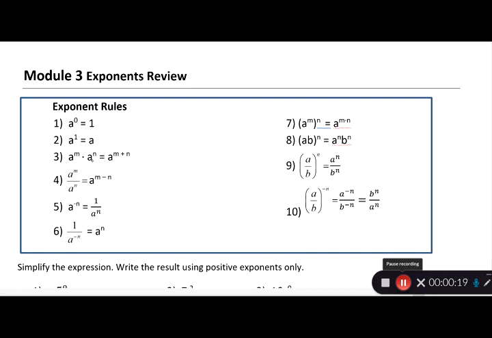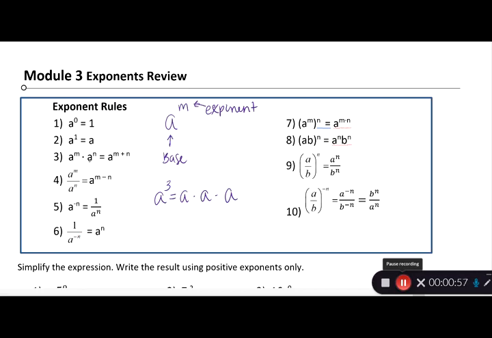When we are multiplying with the same base, remember that in a to the m, a is your base, and m is your exponent, right? So when I say base and exponent, that's what I'm talking about. And then the definition of an exponent: if I had a cubed, that is a times a times a, right? It means itself times itself, however many times the exponent says.